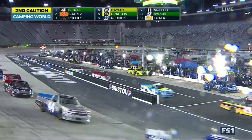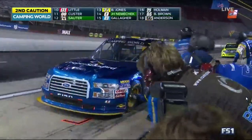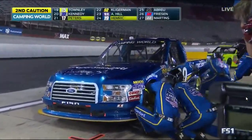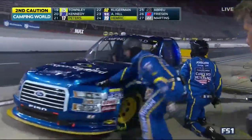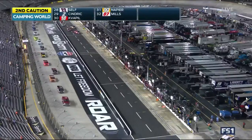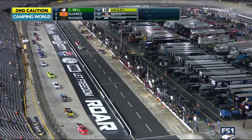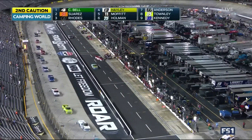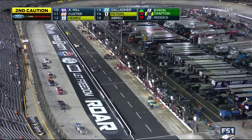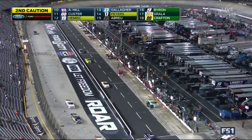Many takers, some stay out, but you saw William Byron come to pit road, and now we're looking at Tyler Reddick, who is our pole sitter. Reddick started on the pole, slipped back after leading that first lap. Those guys pitted off the wrong side of the track, Vince. I think they have to come in off of turn 2 and run both legs of pit road. Yeah. I believe they did. They did come off turn 2, yeah. That's what's really strange about this racetrack with dual pit roads.